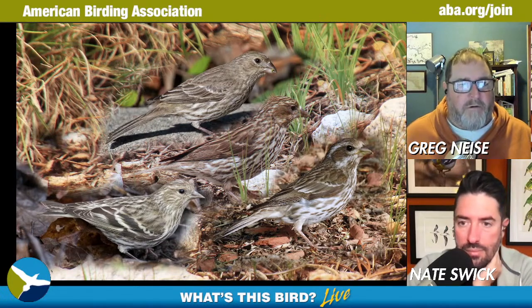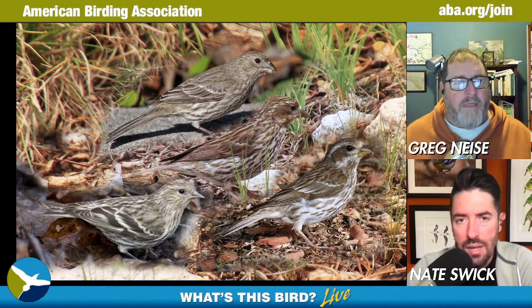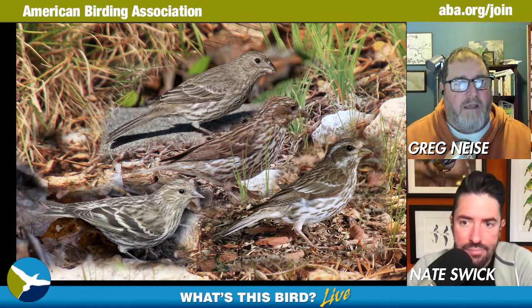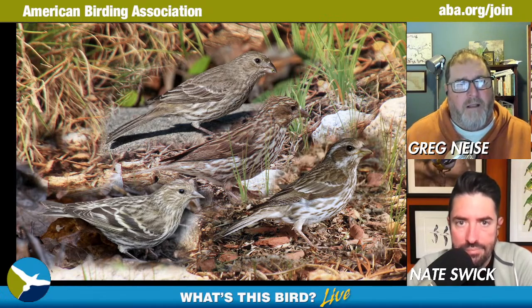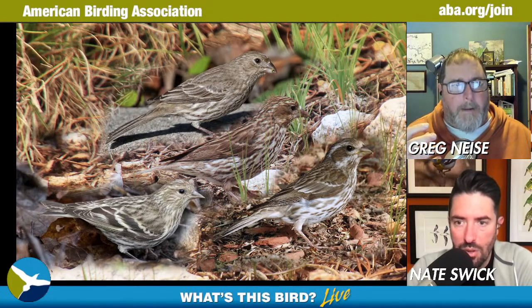The common conundrum in this group of birds is purple finch, house finch, and out west Cassin's finch, formerly the Carpodacus finches. There's something else now, Haemorhous or something like that, referencing blood. So in the middle is the bird we're discussing, and just to cut to the chase, this is a female Cassin's finch, and what you can see is the bill is thinner than the bird above and below it. The bird above is a female house finch, and you'll notice how it's grayer, kind of more washed out. The streaks aren't as broad, with big broad streaks on the front and almost nothing on the head or the back.